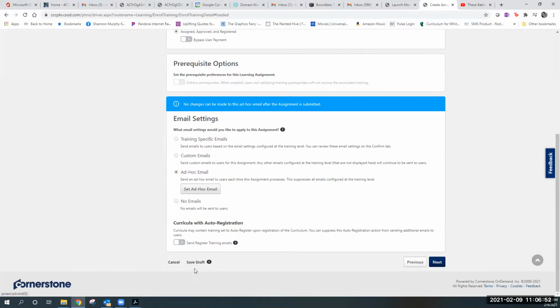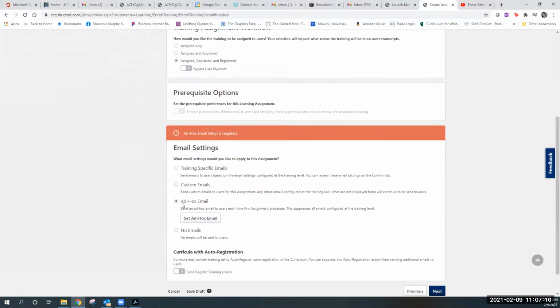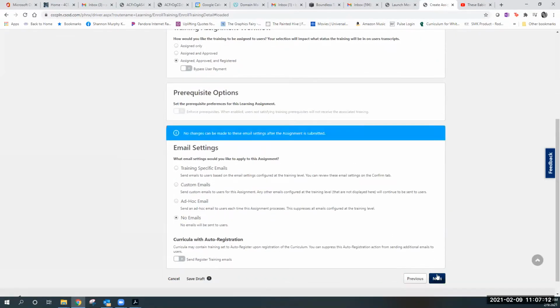And then click next. What I do like too about the assignment is you can save a draft. So this is a multi-step, kind of big piece. If you get to the emails and you're like, oh, I don't know what I want to write, you can save your draft and come back to your assignment. You don't have to go all the way through. Yes, it's a very helpful feature.